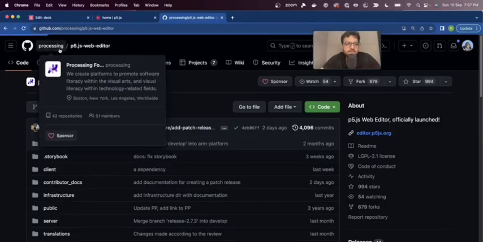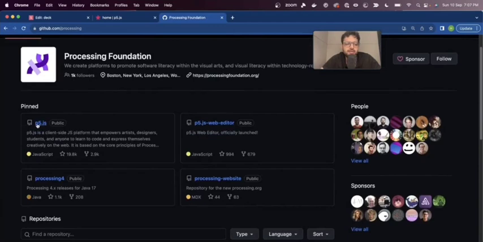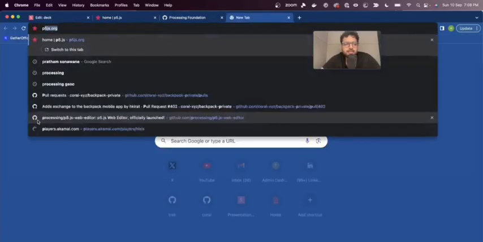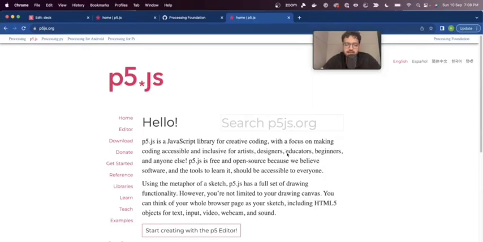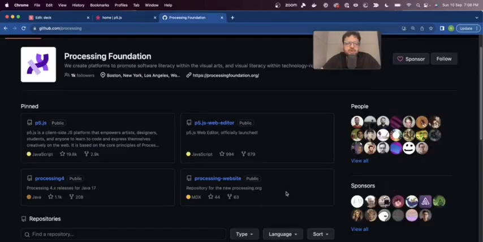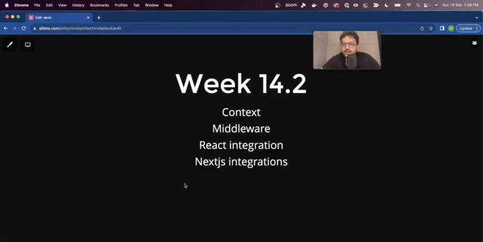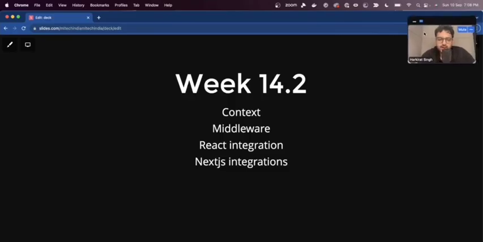If not this one, their main library is p5.js. Basically these two projects, most of their GSOC projects are either in this or in this, and both of these are JavaScript projects. This is a fairly small JavaScript project, this is slightly bigger, and the code of their website, p5js.org, as well, is in JavaScript. So I would strongly urge you to start going out of your comfort zone and looking at code bases, and we can also set up one of these code bases, understanding everything in the weeks to come.